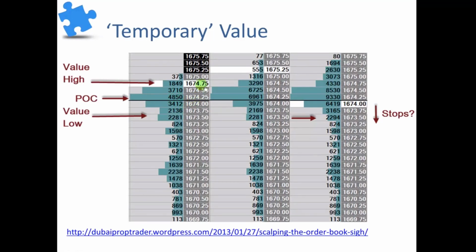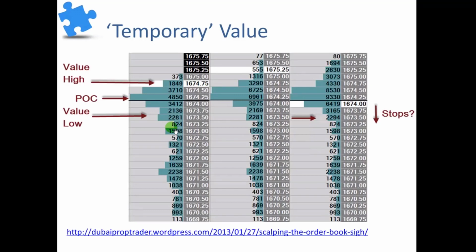Now, the other thing you'll see with these temporary value areas is quite often it'll push to the outside of the range a number of ticks, and then it will go to the bottom and push to the bottom of the range the exact same number of ticks. So if you have had a range extension on one side, when it gets to the other side, if you see it actually break the bottom, have that expectation in your head that it could be just another head fake to the downside.